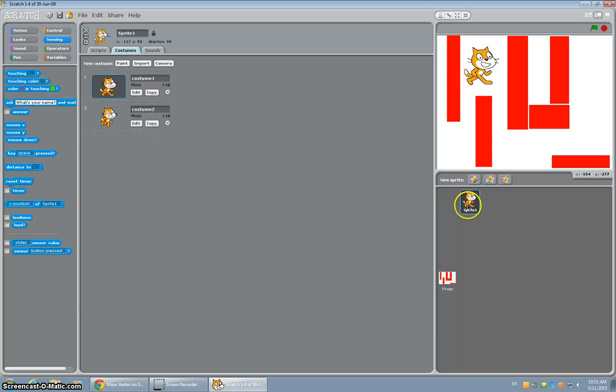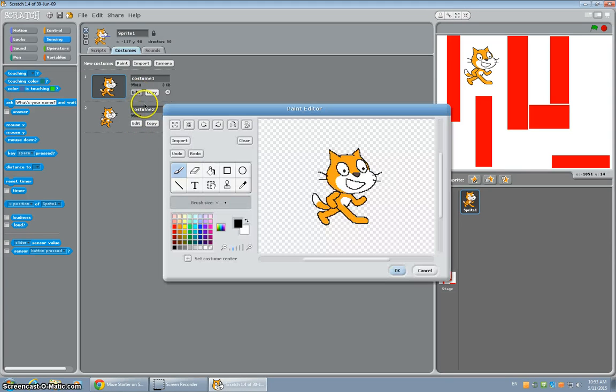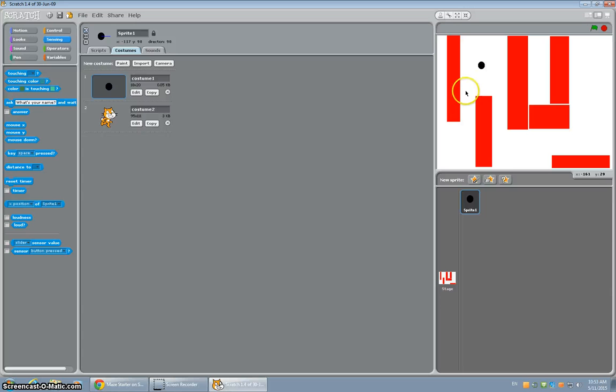Now if I want to adjust my sprite, because I'm not a big fan of that sprite, I can make a new one or edit one, whatever I wish. So I could take this one and I could clear it, and I could make that the ball. Okay, click OK, and there it is.